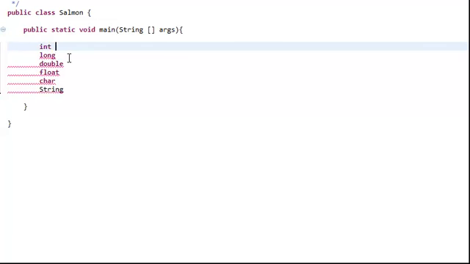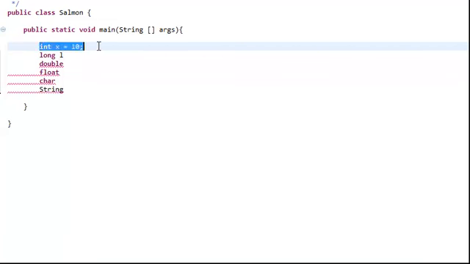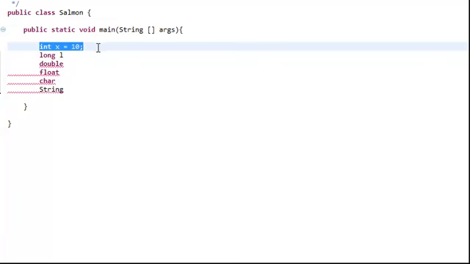So an integer will hold simply an integer, a number that has no decimal or trailing value after it. It will have no fractional part. So for example, int x equals 10. A long is a number which can equal a very huge number. There's actually size limitations on all data types, including long, by the way, but long is one of the bigger ones. An integer, for example, like x, has a smaller value than long, and this one is what we would call 4 bytes in size, and it's still a pretty big number, and we're not going to get into specifics right now, but it's pretty large.